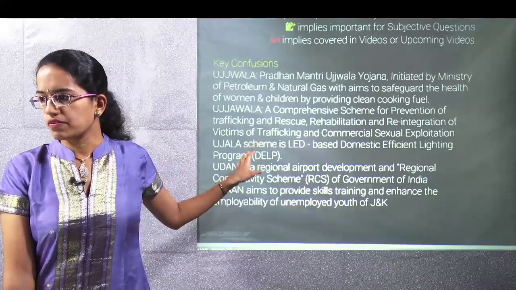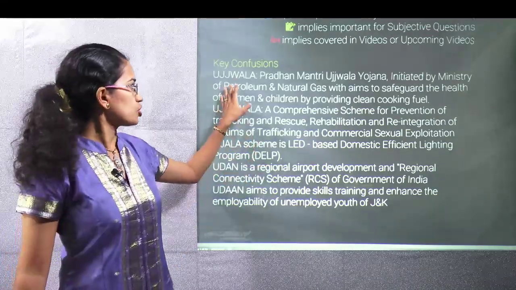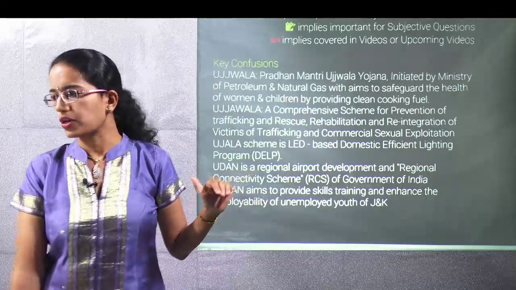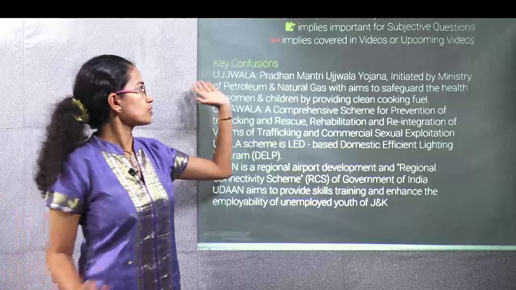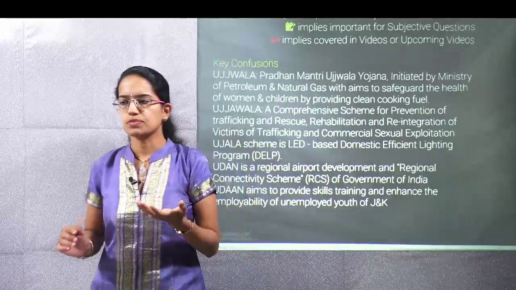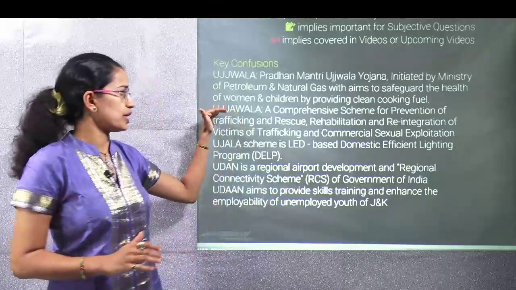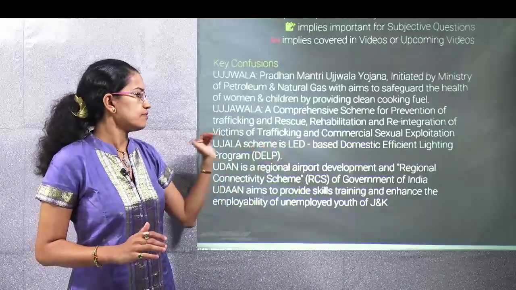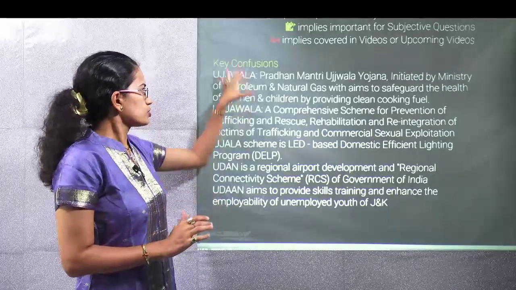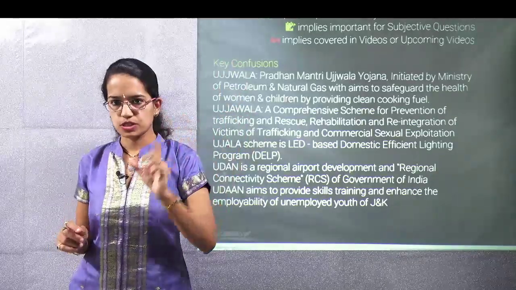Now coming to the words that are confusing here. You have the Ujjwala and Ujala schemes that we are talking about. When we talk about the Ujjwala scheme, that's basically about the LPG subsidy. The next is Ujjwala, which talks about trafficking. When we talk about Ujala, it's an LED program. So these three become confusing sometimes.